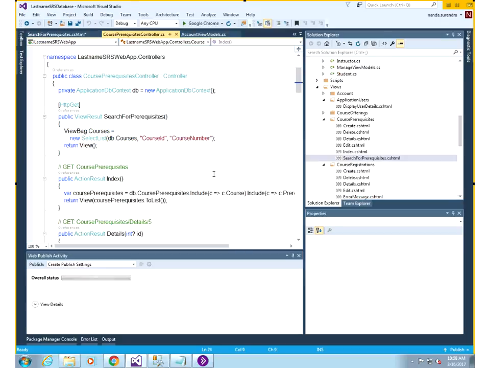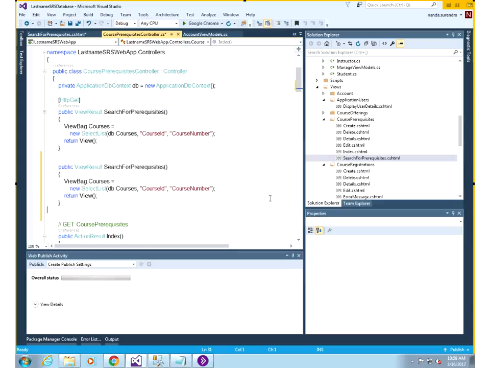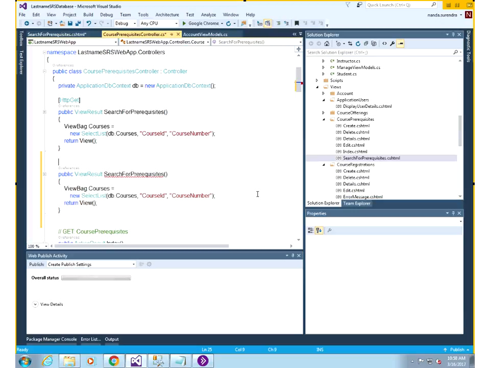So what's the name of this method? Do we already have this method? So what I'll do is, the simplest thing is I could just copy paste this. The convention is that you can either call it by some other name, or if you call it by the same name, you have to indicate whether it's a get or a post method.